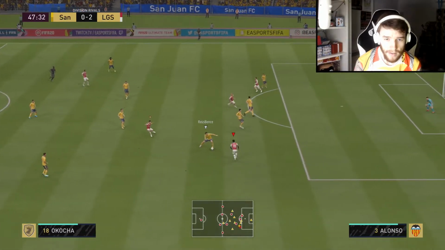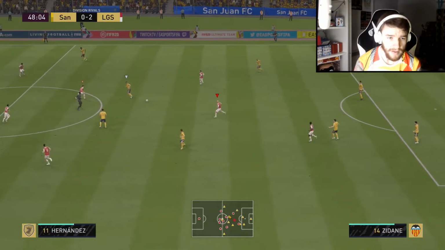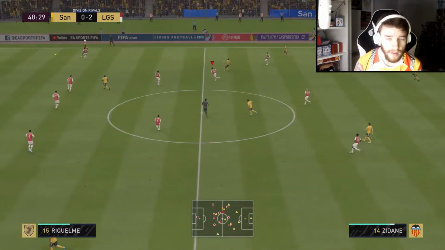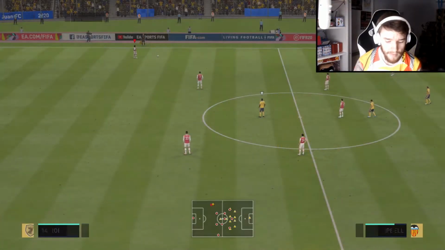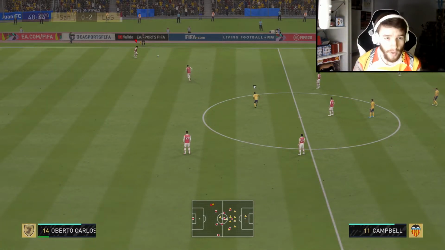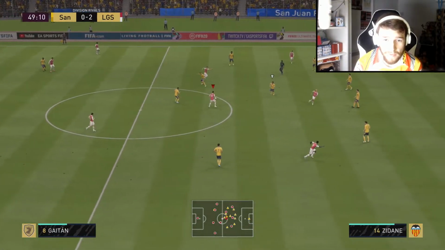As Gaitan not going to find Okocha with a pass like that, is he? That was a pretty dodgy pass. Hernandez could have won that ball back there as well. Let's just make sure. I'll try and see if we can beat this guy. I reckon we can definitely get him. I want to see if I can beat him 4 or 5-0. I think we can get the goals for that, to be fair. So let's see if we can keep this going.